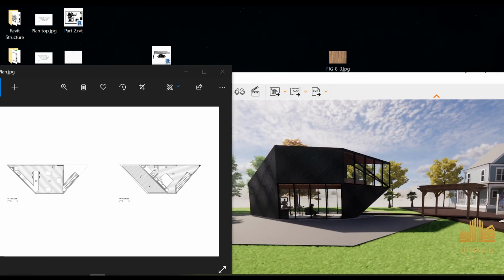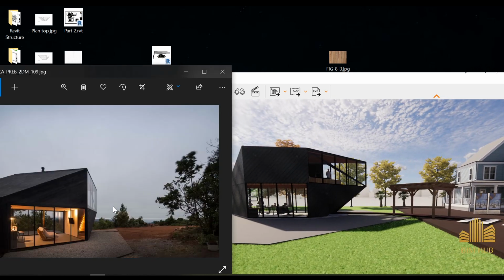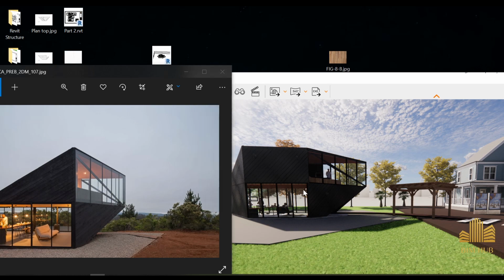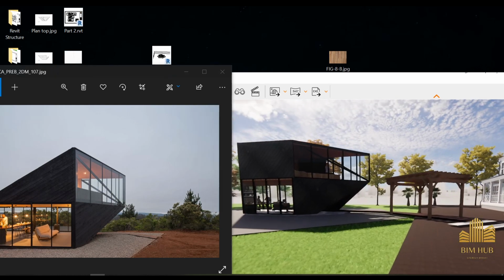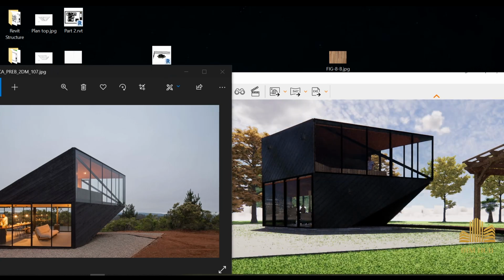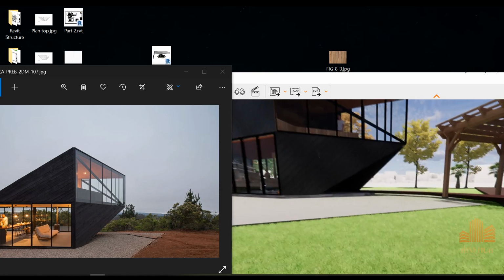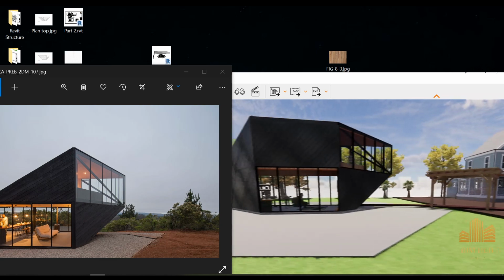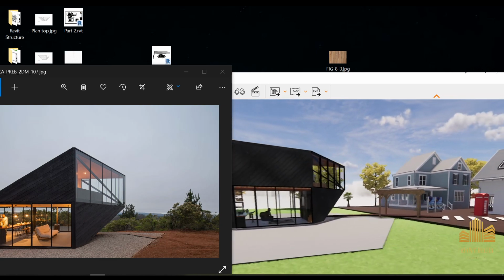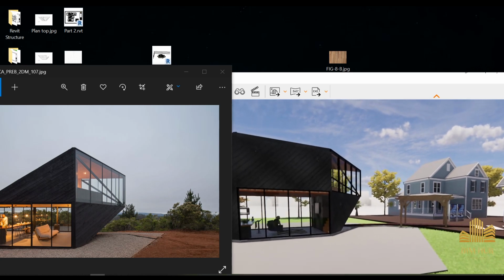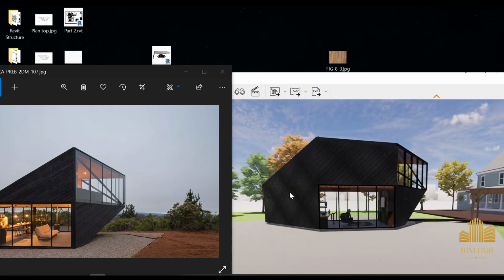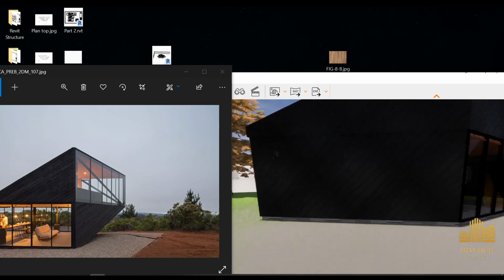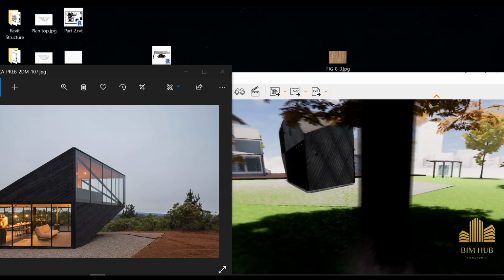So this is one of the angles. So just go to this view, and now you can see that we have something like this. Not exactly, but it is angular actually, so we see it from a different angle. I think it is angled from this side, so you can make changes to it. If you want to make changes to this angle, you can just put your wall like this, and you can make your roof angular from this portion, not a problem. And we have a great result.